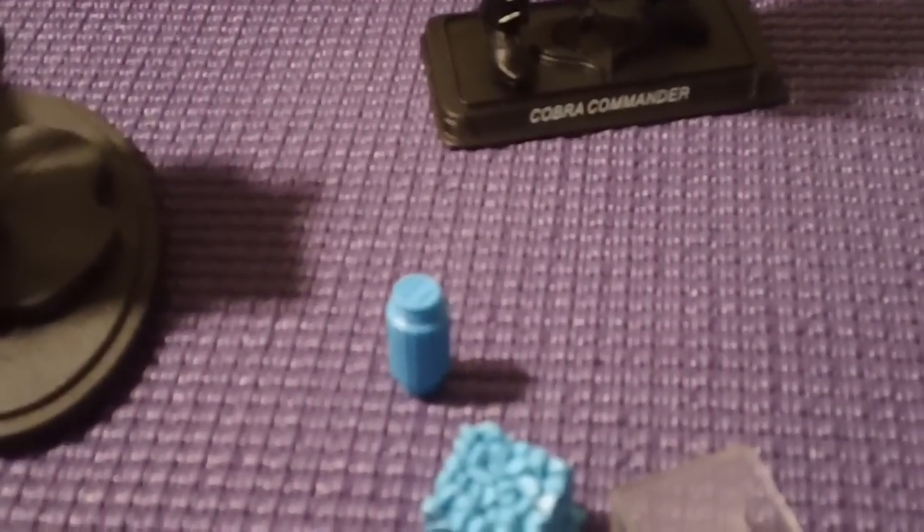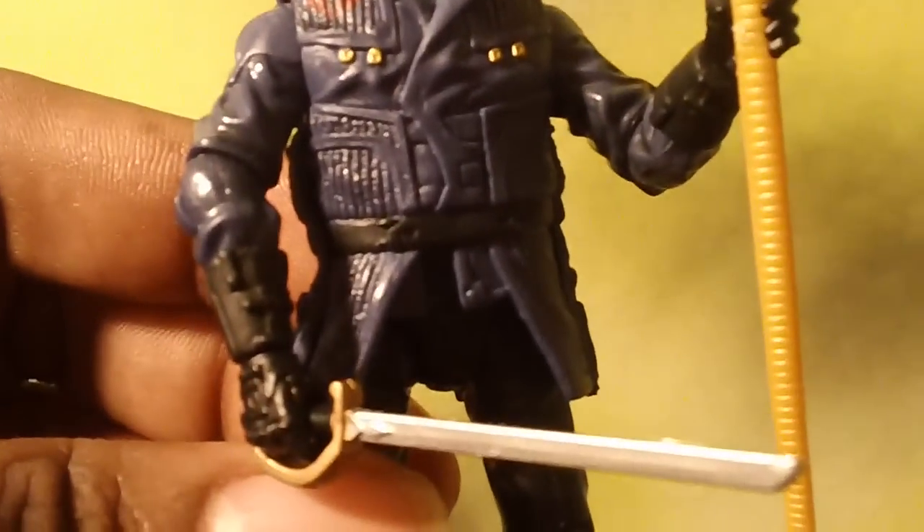There are some more accessories — he has the saber sword, or cutlass, as well as the coil Cobra head staff. He comes with a removable cape that makes him look very regal, with a little gold chain holding it together. The overall figure is wearing a pea coat, so if you want to throw him in an arctic scene it's perfect. He's got menacing-looking gloves, black slacks, and what looks like dress shoes — almost like some Stacey Adams — instead of combat boots. Love it.